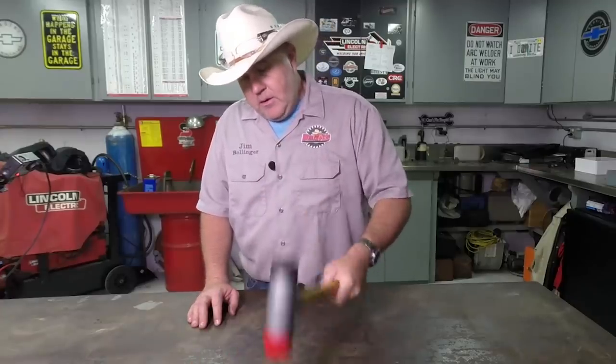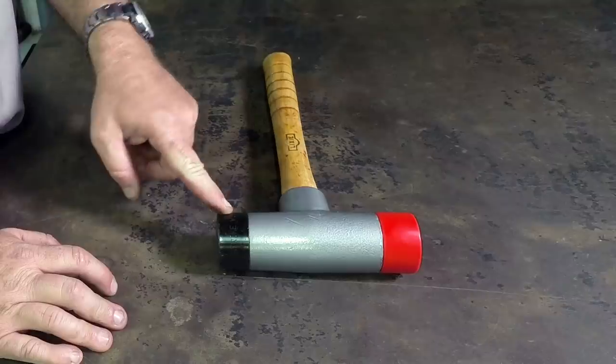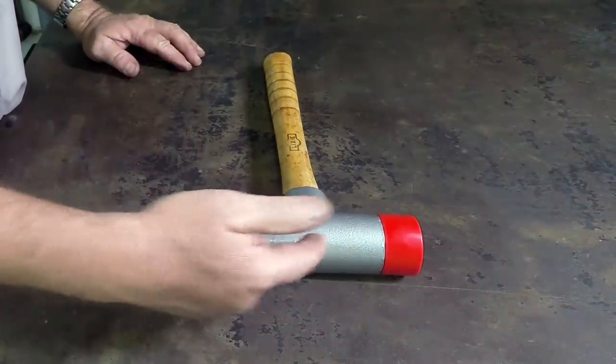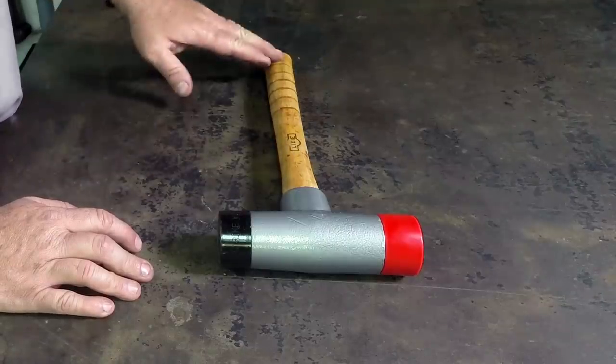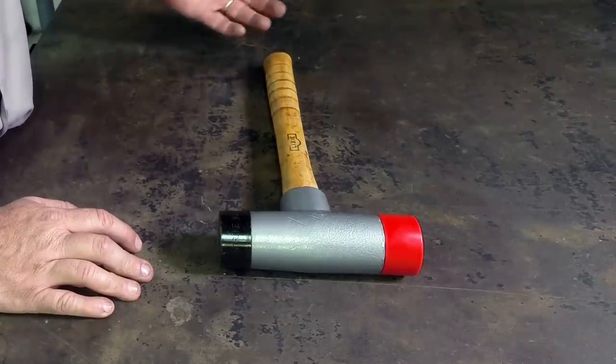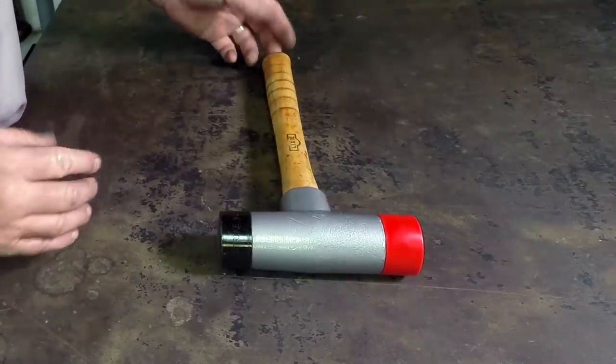And as you can see, it's a pretty formidable tool now. Also, the new soft face and the old hard face on the other side went well against the new hammered metal finish. I really like the way that came out. And all I did was apply tung oil to the handle to bring it back and seal it down, and also show off that really neat Lixie stamp.